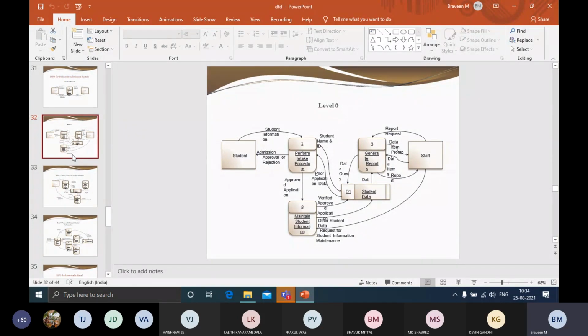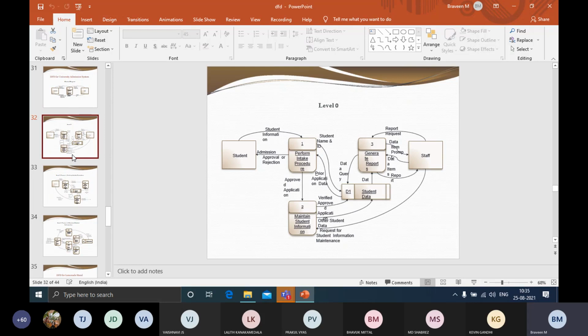Okay, and then parallelly, if you have been approved, you are providing your student information, and that will also be stored in the information system. Correspondingly, the details of the student will be forwarded to the next one, that is called student data. Try to understand that student data and maintaining student information are different. In student information, we will have all the registered applicants along with the result, either approved or rejected. If approved, you will be given a student registration number and also an ID, which has to be maintained in the student data.